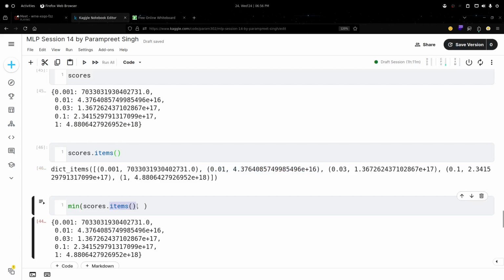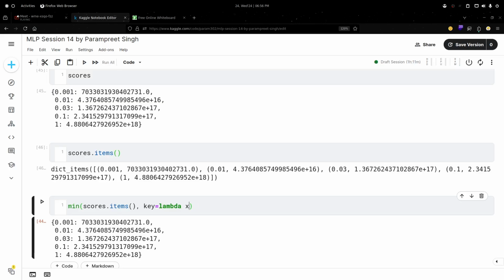And on this scores dot items, I'll pass in the key as well. This is just to find the minimum value. You can even copy this code as well.